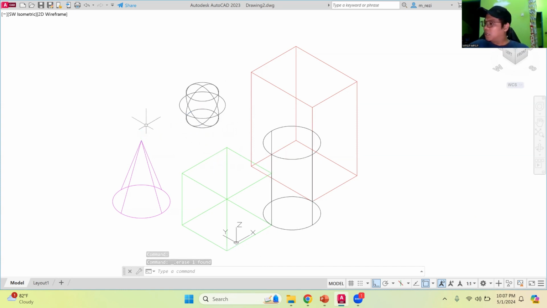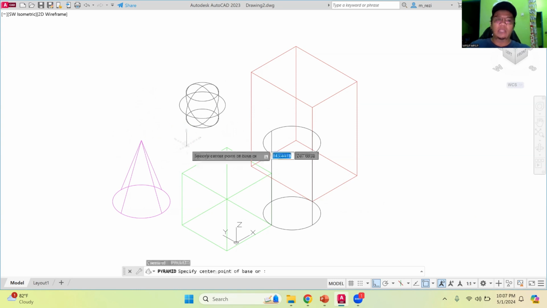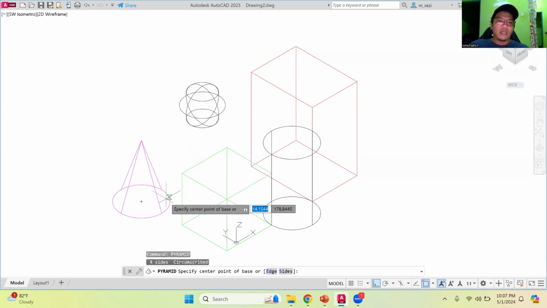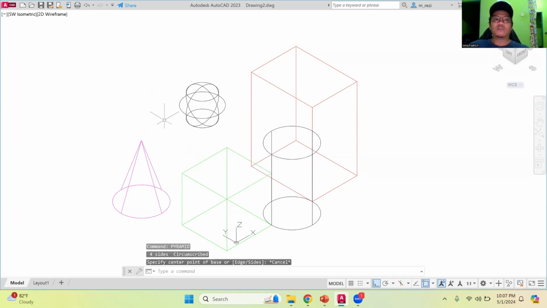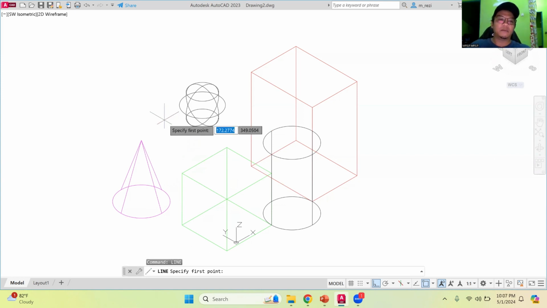What else? A pyramid. Okay, pyramid. Maybe I'll put it somewhere in here. In this case, I forgot to create a guideline, so LINE. I don't know where I'm supposed to put this.